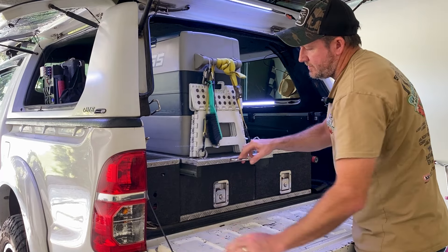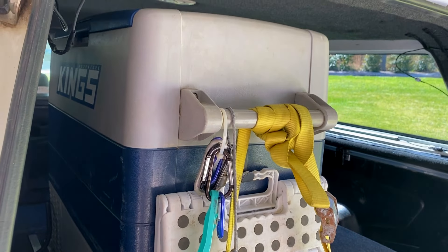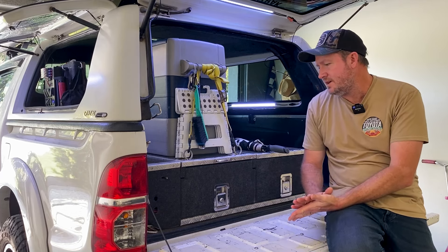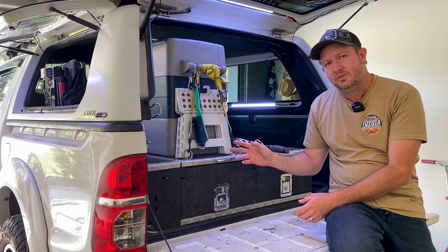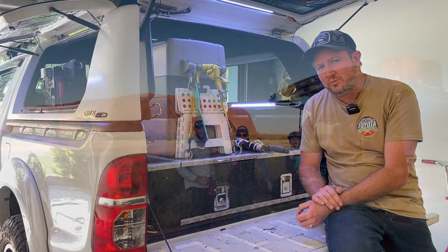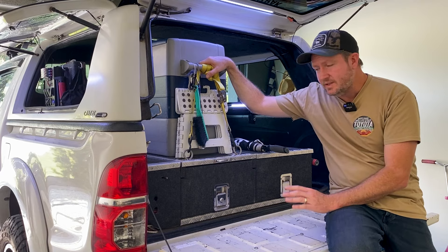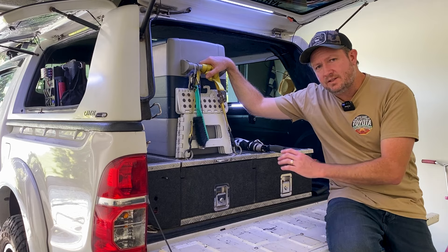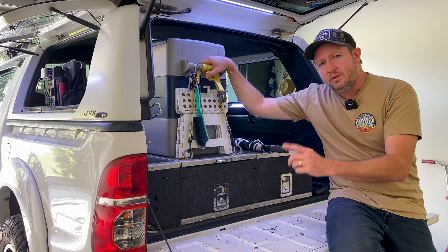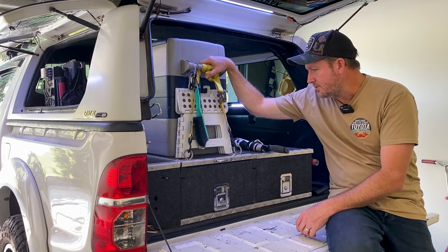In this setup I've got a nice little fridge slide and on the fridge slide I've got a 60-litre King's fridge. A lot of people question whether King's fridges are any good and how long they last. Well, I bought that fridge in late 2016, so it's about eight years old now. In 2017 I took off around Australia with my family and had it set as a freezer the whole way around - twelve months solid, didn't miss a beat. Since I've had the canopy set up it's been running non-stop for over a year, although I did have to get the thermistor or thermostat repaired once by a local guy.